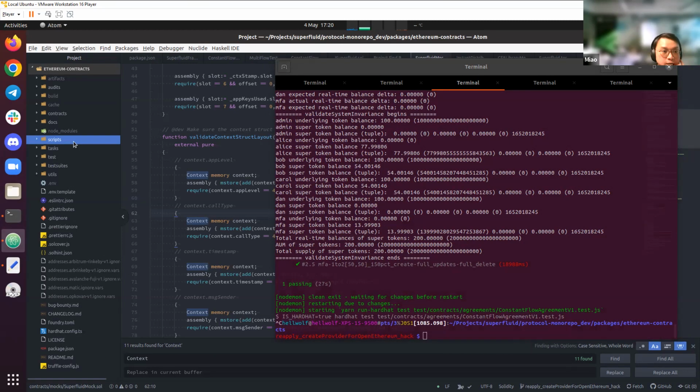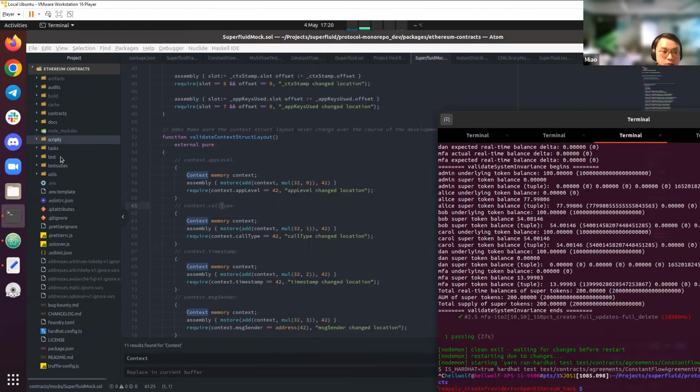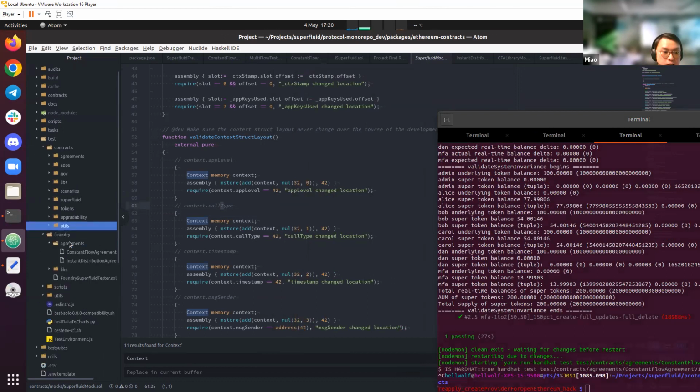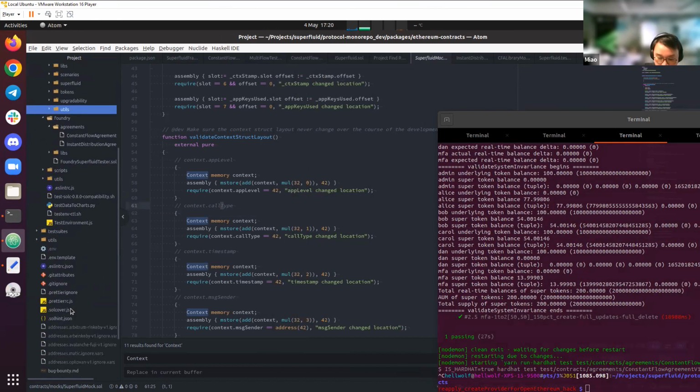So that's why Truffle is still kept. Most likely still kept for people still on Truffle when they download the Ethereum contracts, but we are moving gradually to Hardhat.